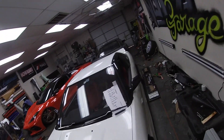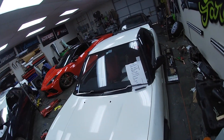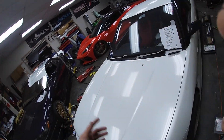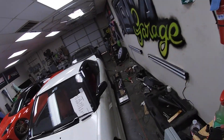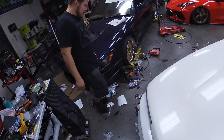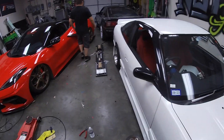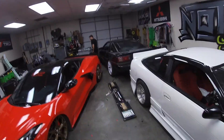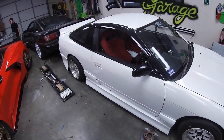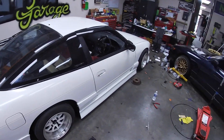We're going to wrap some wheels while we're at it today. We'll get the car out on the quick jacks out in the middle there so that me and Canelo can both tackle it at the same time, get these wheels wrapped up, and get the shop cleaned up. I purposely didn't book any appointments — Canelo's going to be off early and I'm going to edit some of these videos and get them up on YouTube for y'all to see.